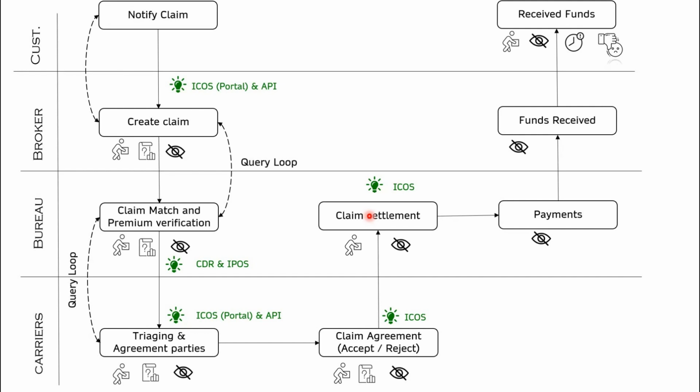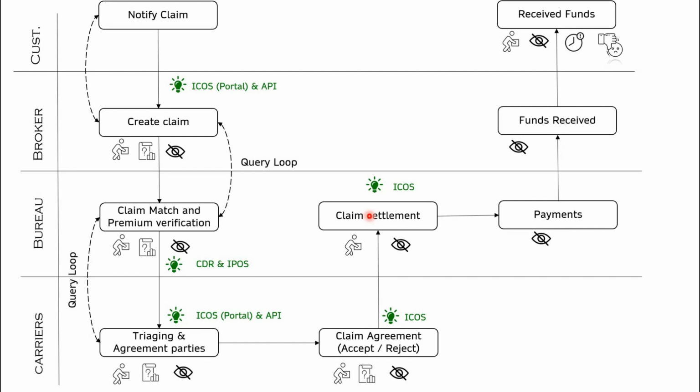ICOS provides a portal service where you can directly log in, create a query and claim, and receive the claim information. ICOS also has the possibility to interact with it through ACORD ECOT messages through APIs. Having ACORD in the equation will bring more standardization in terms of data capture and give a tremendous possibility to harness the data in many different ways.